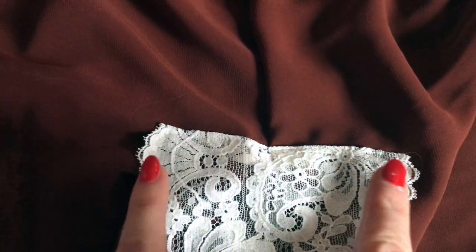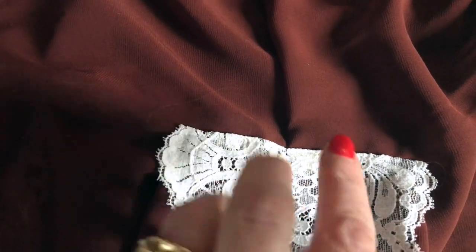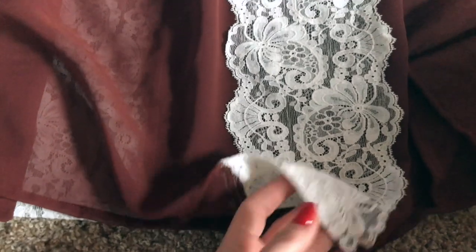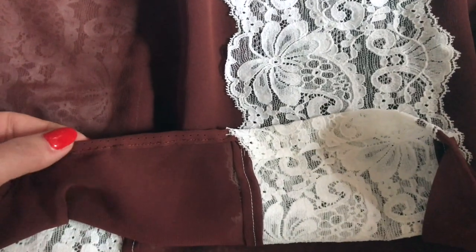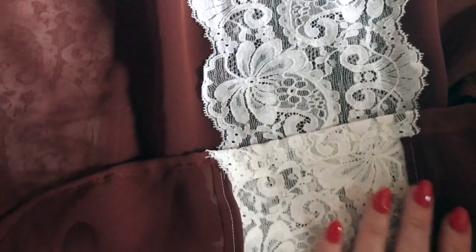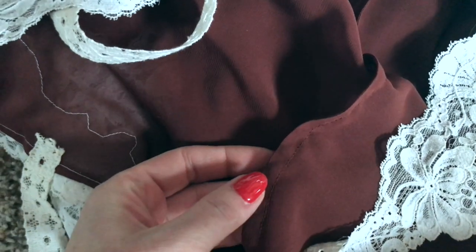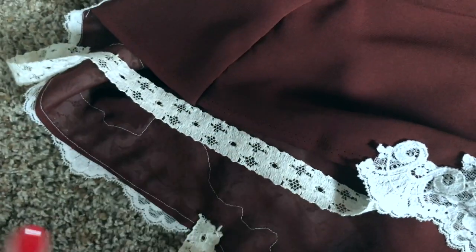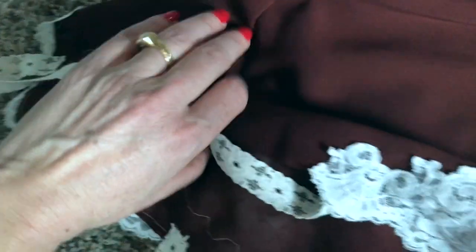I ended up inserting this on the two flaps that come in and then flipping this in. Oh yeah, that works. Okay, flipping that in and then just sewing it down, which means that I didn't really do any gathers here, but this did provide a lovely lace strip that was all the way down. As you can see, I'm very happy with the interior construction. This is very, very nice. I also did not use a serger. I did French seams on the entire bit of this. So technically speaking, I'm actually thinking that this is done correctly for this time period.